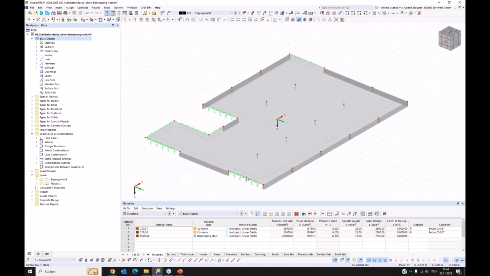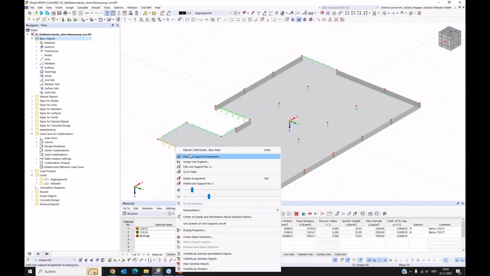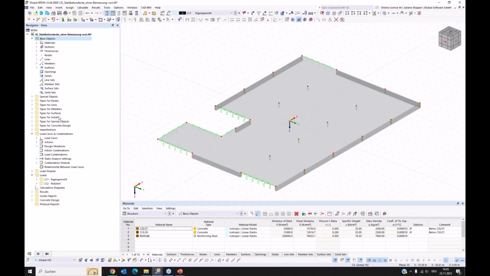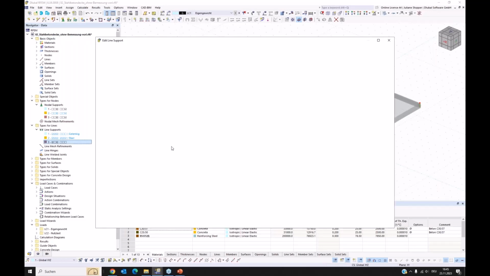Then at these lines I have walls, and we have now the situation that we are interested in the design of the slab. I am not interested in the design of the walls or the columns in this problem. Therefore, we have a special feature which allows you to keep the model more simple. We have a special line support, and we go to this support. We can see here in the types for nodes, we can see nodal supports, and also types for lines, we can see line supports. The black one is used, therefore I do a double click on the black one. So I see it's the one that is used in the model.